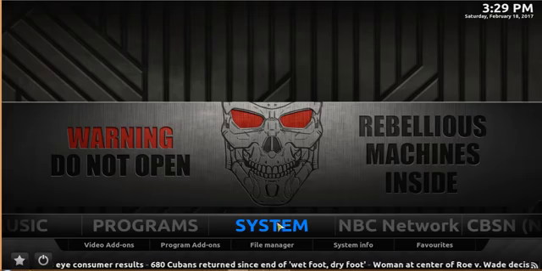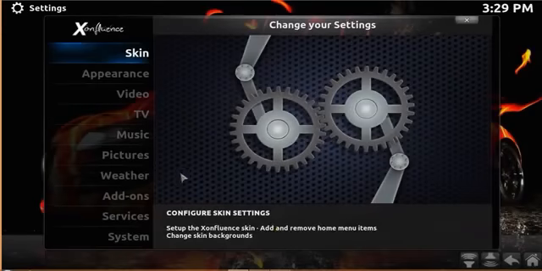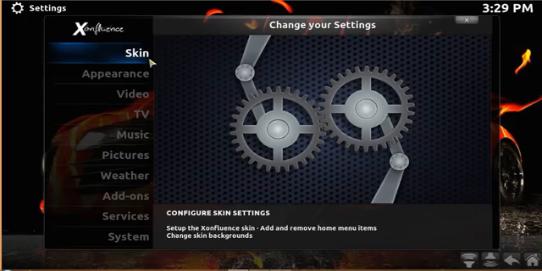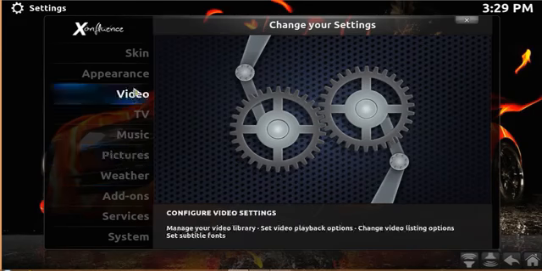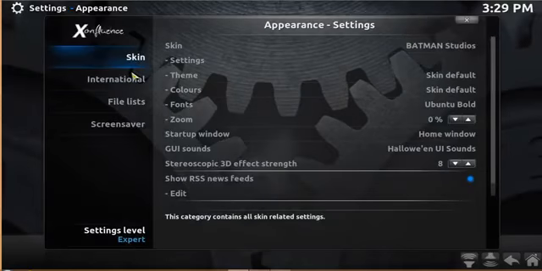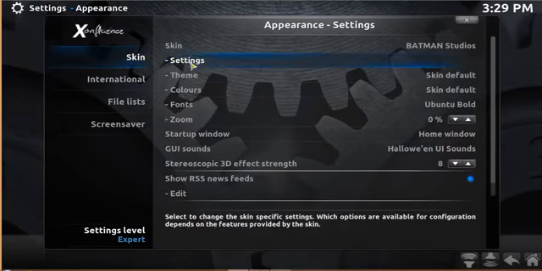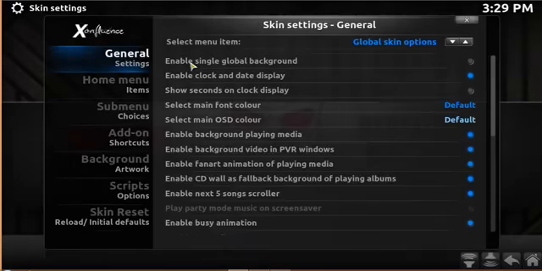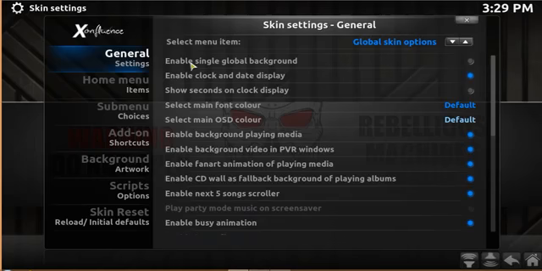But what you're looking to do is to get in there. At some point, you want to either get into your interface or skin options, your add-on section, however it is, to get to your skin's appearance, okay? And then click on your skin settings appearance. I just did it on the 17. I set this Confluence up here on the 17 perfectly.